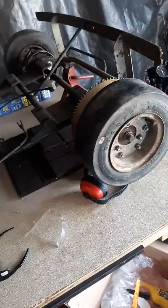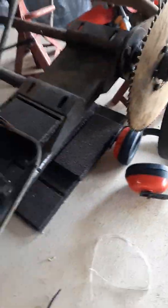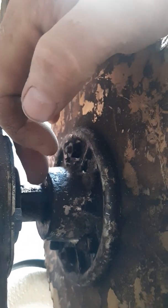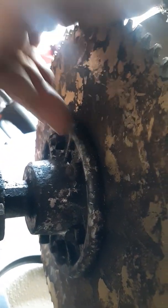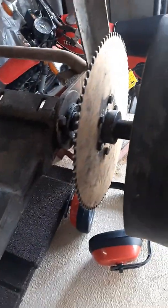Anyway, I've got that much done. I think I bent the shaft a little bit — the rear axle shaft, which is solid steel with a keyway in it. It kind of looks like I did, because when you spin it, you can see the sprocket wobbles a little bit. So I'm not sure if I bent the shaft or whether I actually bent the sprocket, because that is a really flimsy sprocket.